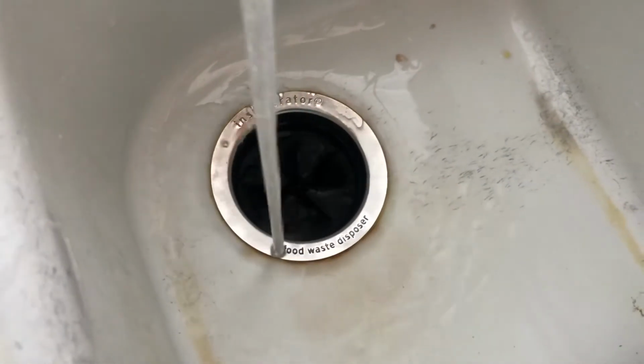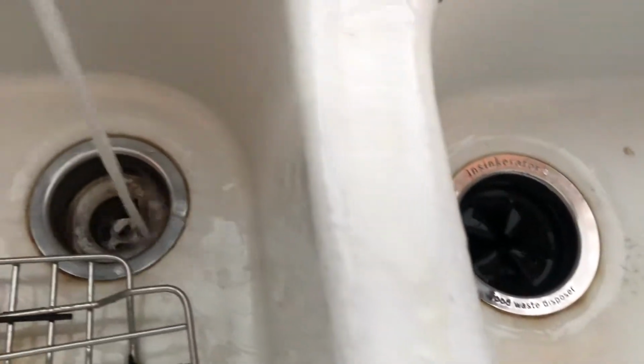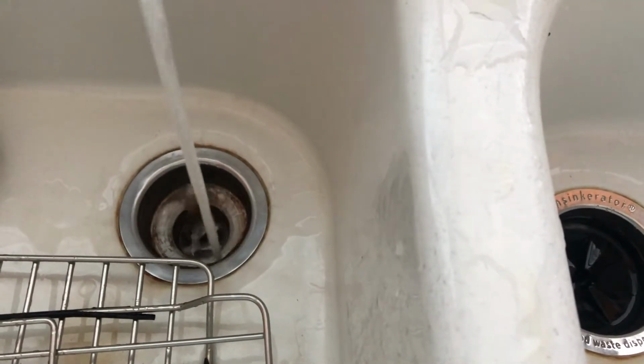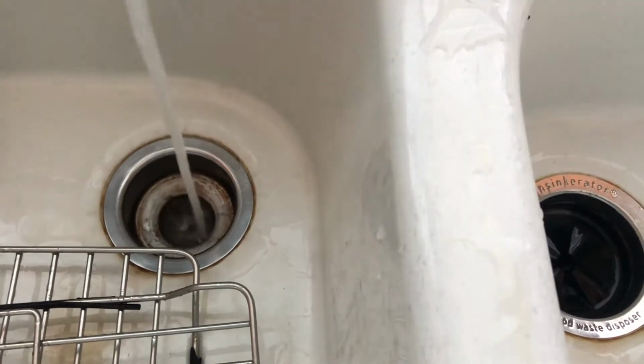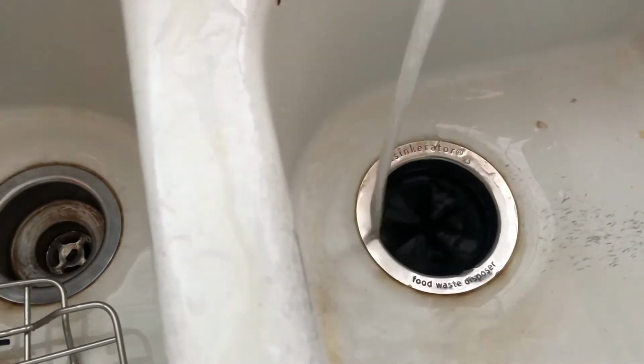Our dishwasher was also backed up as well. They all connect. The garbage disposal is where the dishwasher connects, and they share the same P-trap with the left side. So you notice that I'm demonstrating that the issue is fixed right now. And it actually took me 3 days to get this all to work.